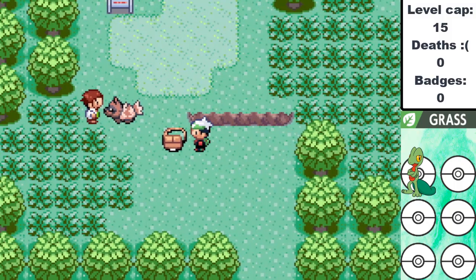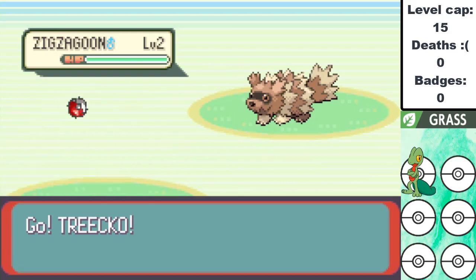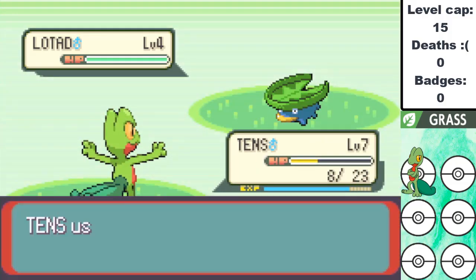Obviously our starter Pokemon is Treecko in a grass type run. That reminds me of my solo runs that I've done with the Hoenn starters, which you should totally check out after this. After beating the first rival battle, we can go to Route 102 and get our first capture, Lotad.